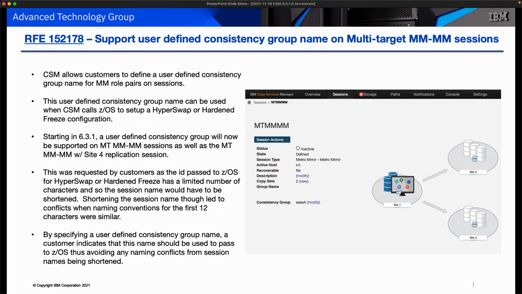Now, with this release, the concern that raised the RFE was their naming convention in the session, since the session name is what we use for multi-target MMM sessions to send to IOS. If their naming convention causes the name to be greater than 12 characters, there's a limit to the name that we can send to IOS.